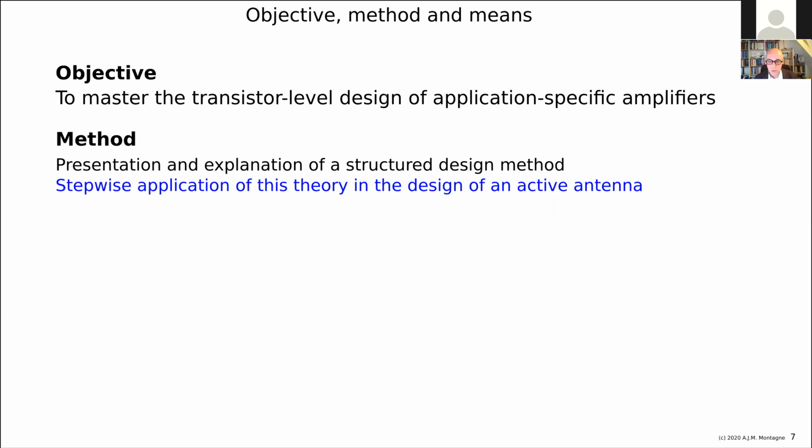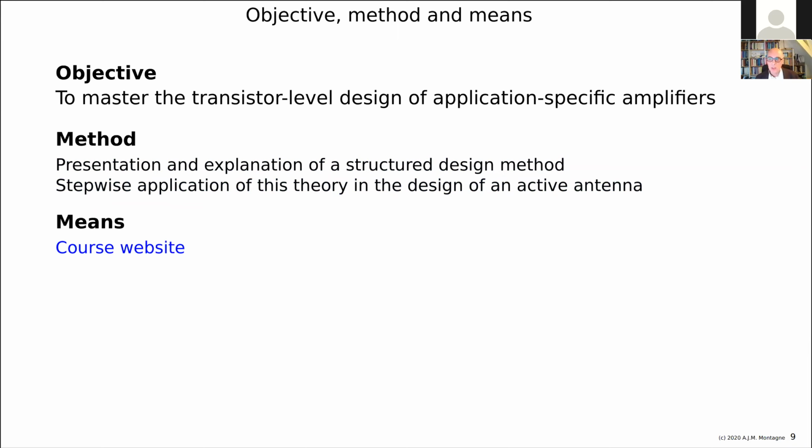We also did this in the bachelor course, but in the bachelor course, the implementation technology for the active antenna was an operational amplifier, just, let's say, a circuit board technology. And now we will use a CMOS 18 implementation of the active antenna. We changed the specification a little bit, but that I will show you later. So basically we do the same thing, but now we are going to do it on transistor level, and especially CMOS 18.